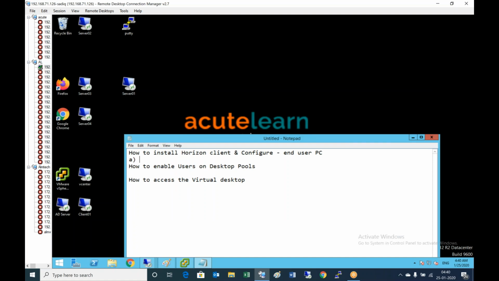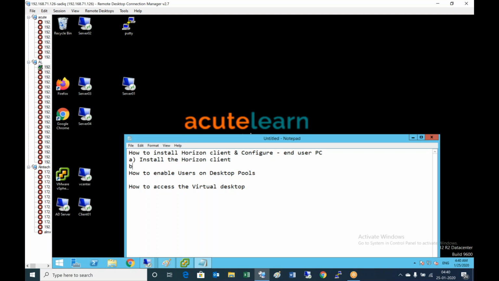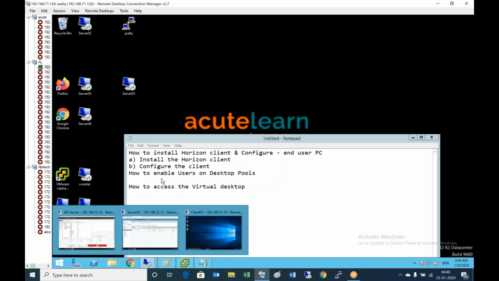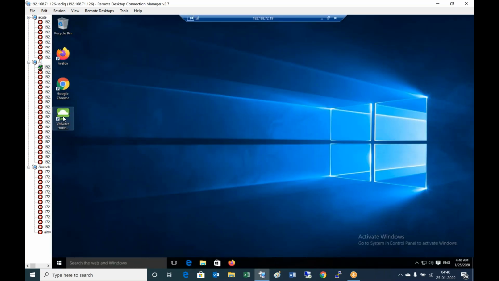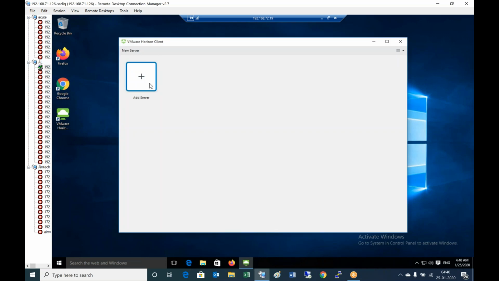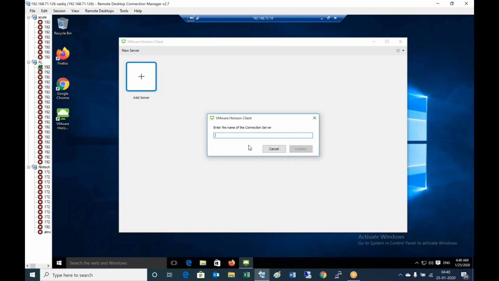So first we have to install the client, then we configure the client. To launch the client, add a server, connection server name.